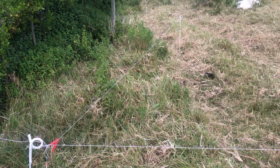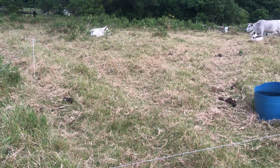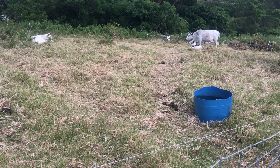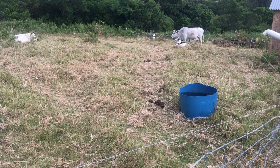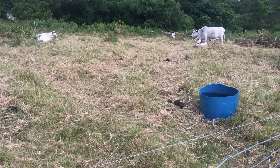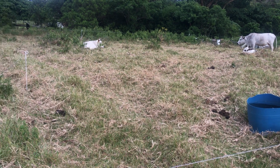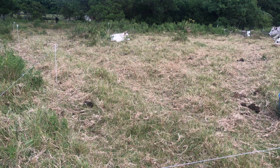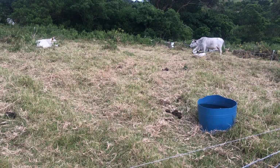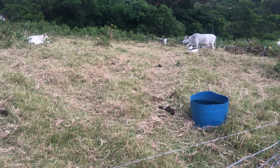The dogs are still learning to respect the fence. They are a bit slower than the cattle at learning. The cattle seem to put their nose onto it once or twice, and then they've learnt it. The dogs seem not to want to learn so quickly. Tanky burnt himself on it this morning. When I say burnt himself, I've been shocked by the wire accidentally once or twice. It's a very sharp, very instantaneous pain, but it's not something that is lasting or damaging. It just gives you a big fright.